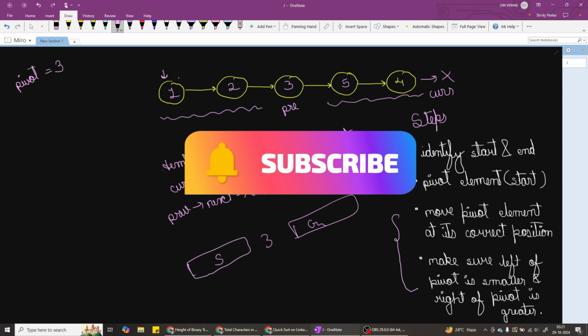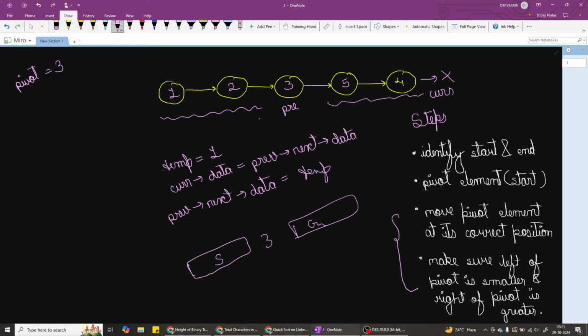Now again what we'll be doing? Again the recursive call, because we have followed this step and these two steps in one go. Now what we are doing? At last we have swapped the value. Okay, done. Now what we are doing? We'll call the recursive function. Now how is the recursive function working? Okay, so initially this is our start, this is our pivot. Okay, done. And this is our end.